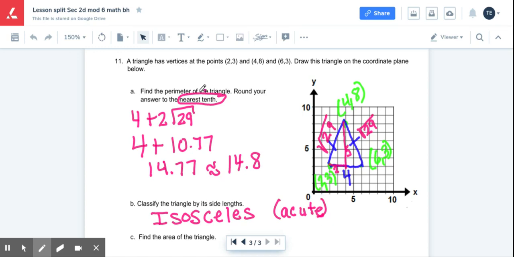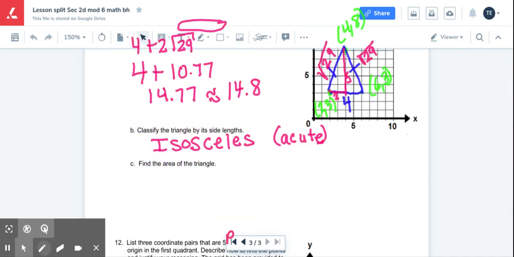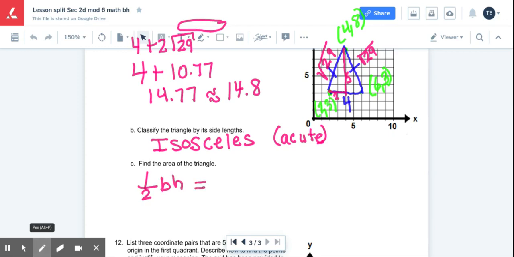Okay, next it's telling us to find the area of the triangle. Well, I have to remember the formula. If I don't remember the formula, that's a problem. So I know that the area of a triangle is base times height divided by 2, or 1/2 base times height. And on this triangle, the base is 4. And the height is the 5. Remember, the height is not necessarily always one of the sides. So here we get that the area is 10 units squared. I don't know if it's centimeters or inches or what, so we just put 10 units squared.